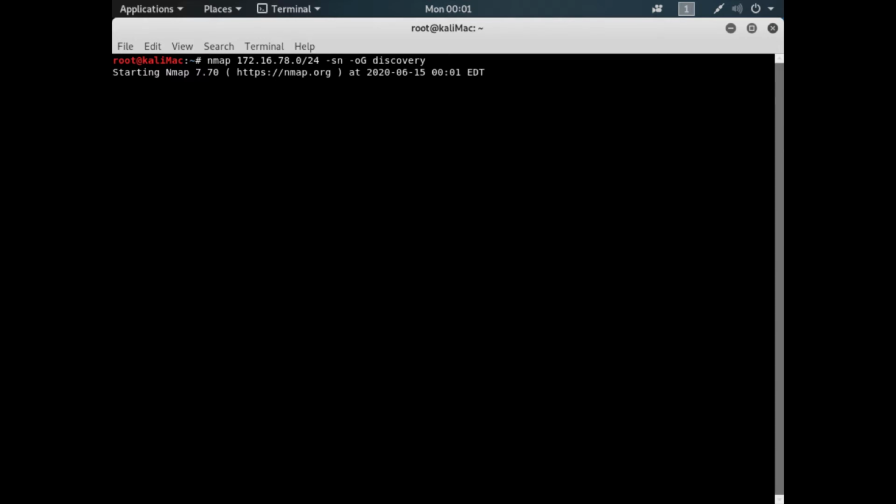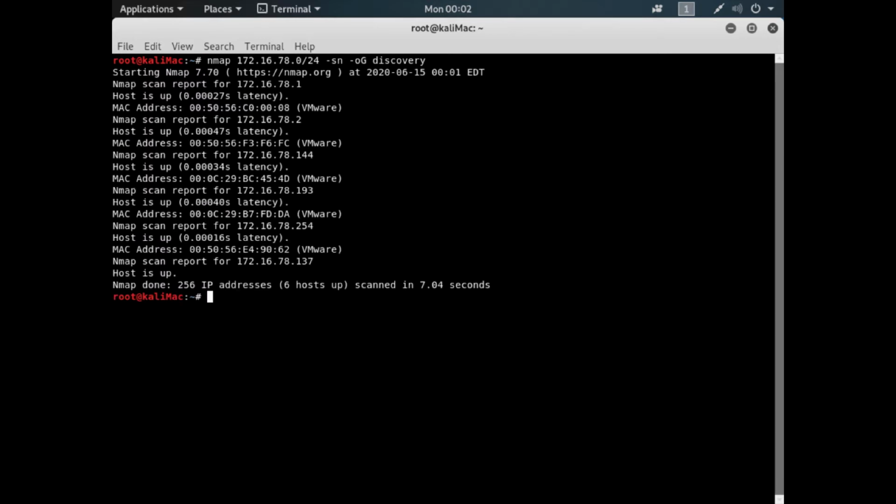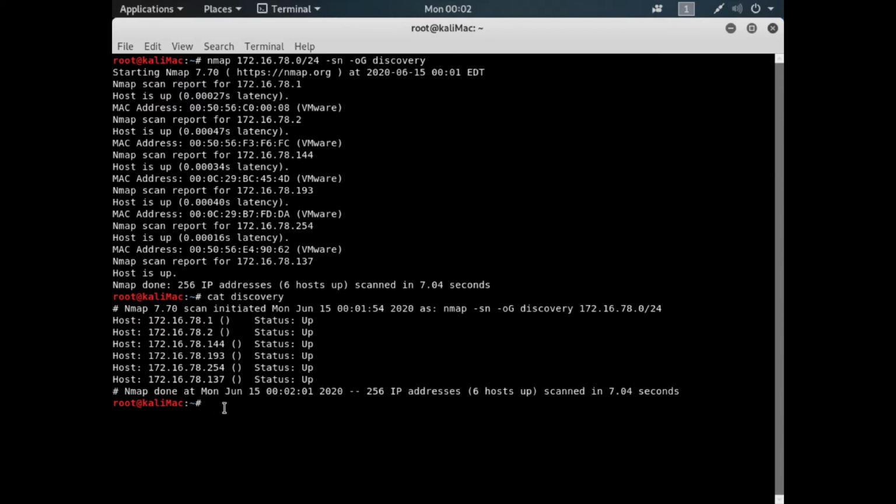If you're doing this on your own home network, this output file is just going to have a list of the things that it found in your network. So now if I look at discovery, you see it's formatted really nicely like that. So that is the basis of how you find things with Nmap on your network or on the internet, because you could give it an internet range and it would still do a ping scan and try to look for these things. All right, so let's move on to the next thing, which is going to be actually identifying open ports on devices.